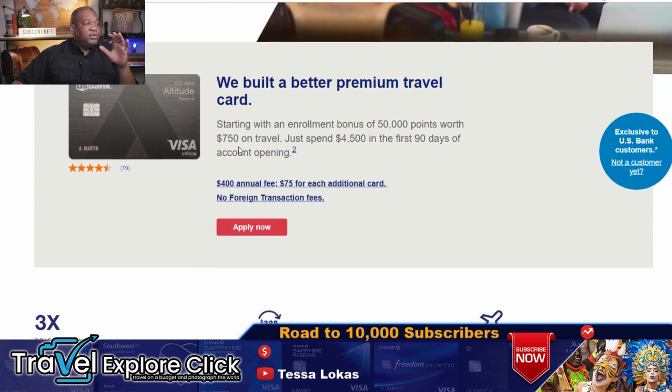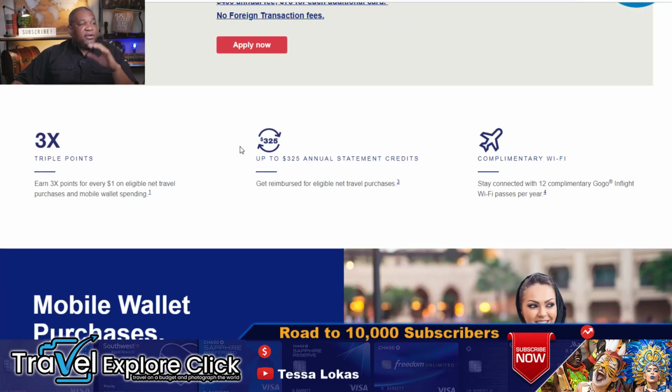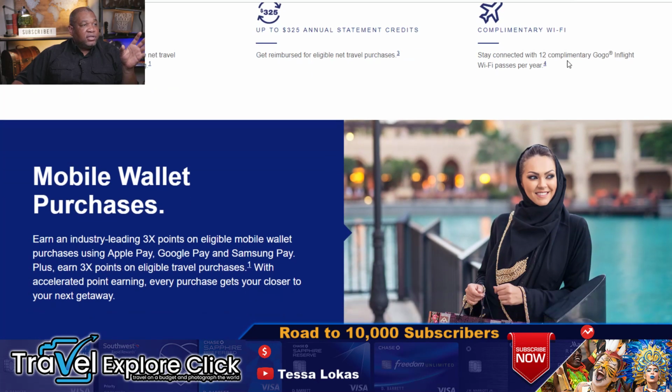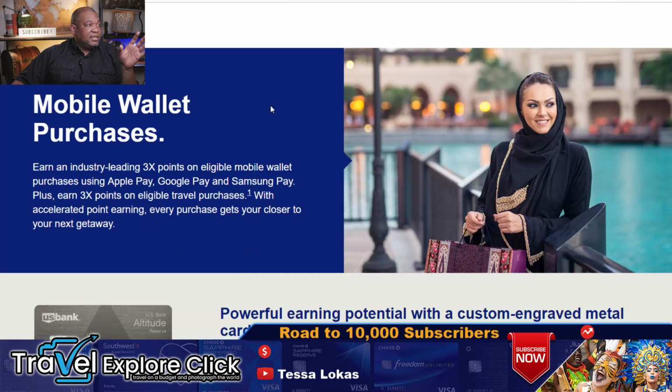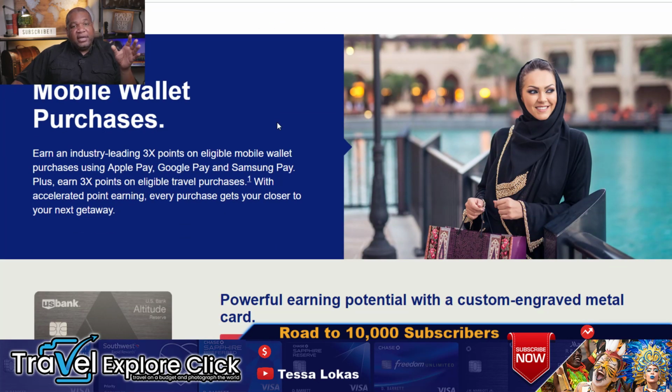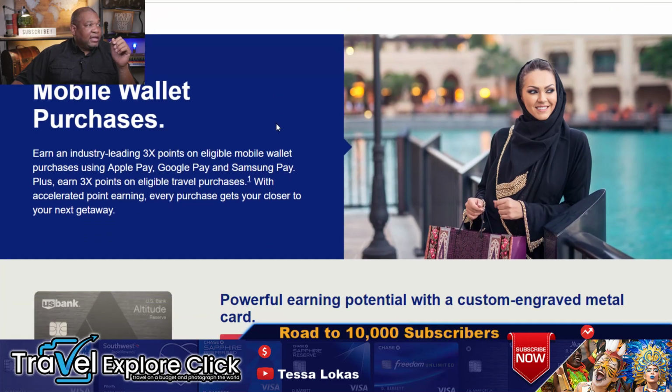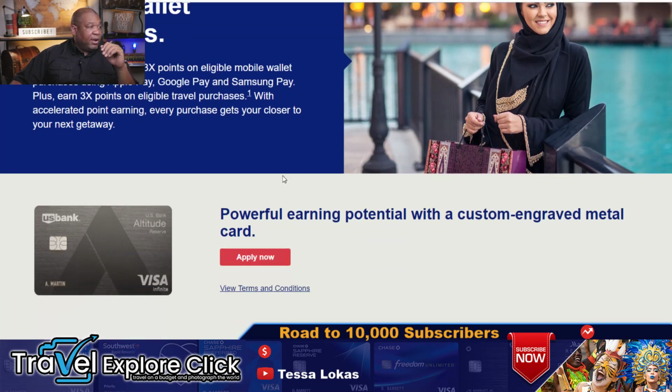You get complimentary Wi-Fi, so that's good, 12 complimentary passes. I've never really had a need for Wi-Fi on a plane. I think that's a perfect opportunity for me to disconnect from the internet and just work on other things. But if you need internet, you need internet, right?